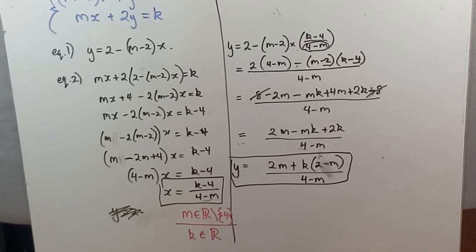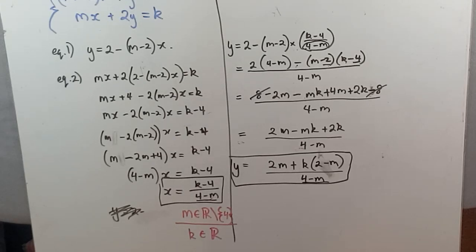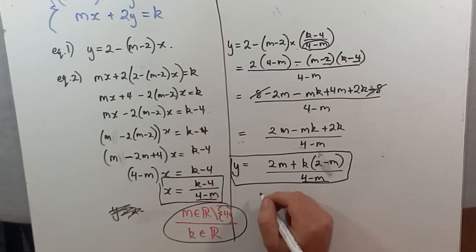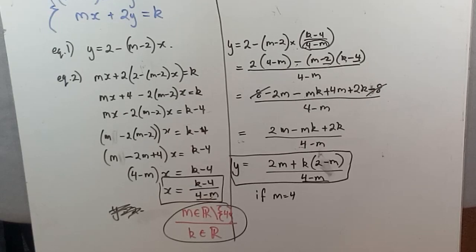So if that's the case, I've got option 1, which is a unique solution. As long as this doesn't happen, I've got a unique solution and I'm good to go. Okay, so that could be any value of m. But what happens when m equals 4? So that's type 1. If m equals 4, what are the options I can have?